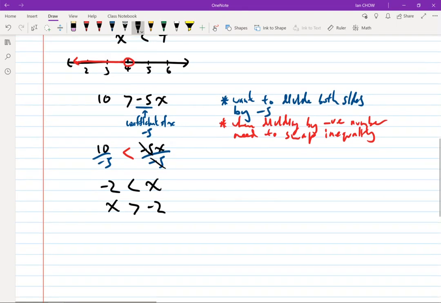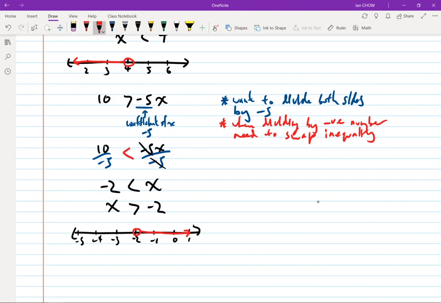And so the last thing we need to do is to graph this inequality on a number line. Let me put negative 2 over here. We have negative 1, then 0 and 1, and then negative 3, negative 4, and negative 5. x is greater than negative 2, so again we're going to put a hollow dot, and then greater than means everything on the right side. So this way it is fulfilled.